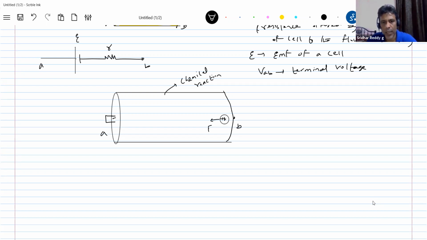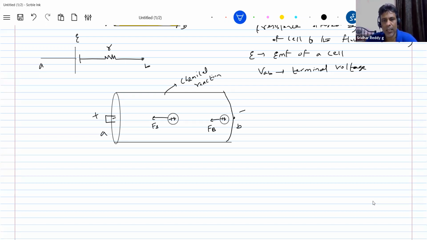This will be the force exerted by the battery, F_B. This force is available due to the chemical reaction. Due to the chemical reaction, energy is available, and because of that energy, the material of the cell exerts a force. So this particular charge will move from the negative terminal to the positive terminal. This is the negative terminal of the cell and this is the positive terminal, indicated by the plus and minus signs. There's work done by the battery force as the charge moves, and the battery force acts like this.